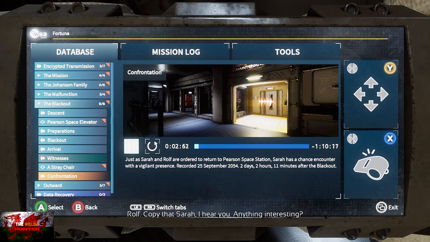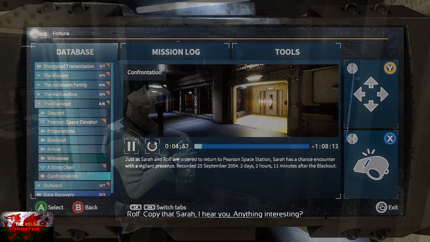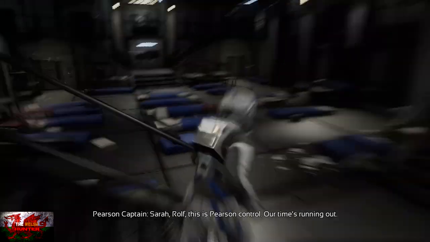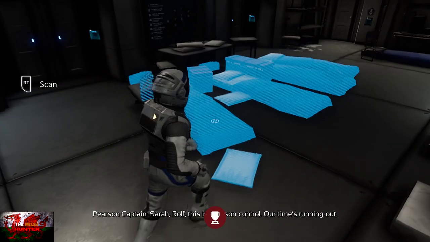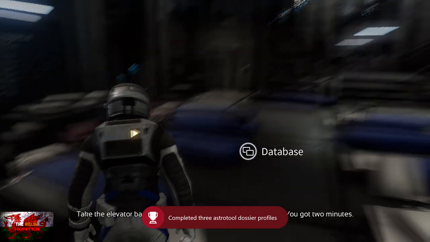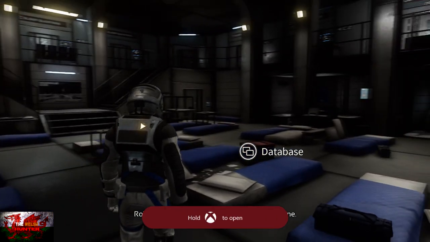Do you read me? And then once you are out of here, if you just go directly down, you'll be able to scan a couple of these beds on the floor, which will be the bunk beds. We also get another achievement unlocked for us there as well, environmental analysis, which is just brilliant.